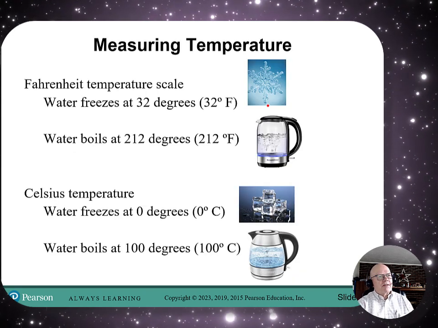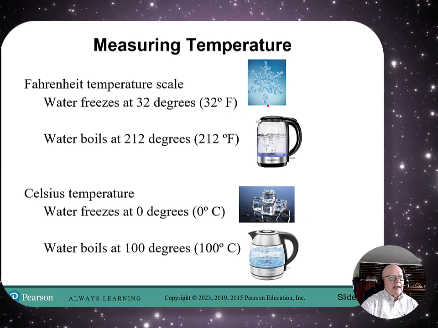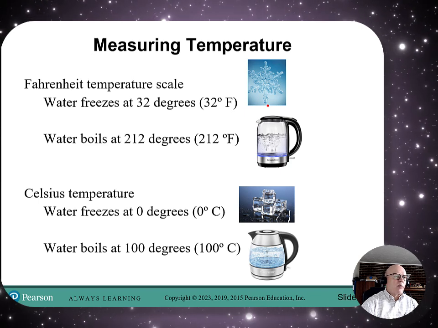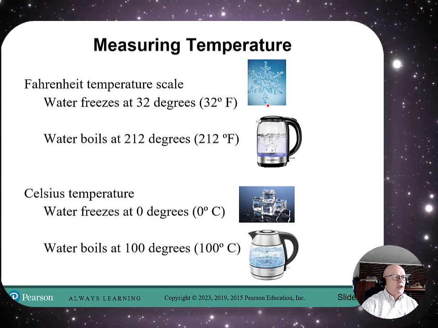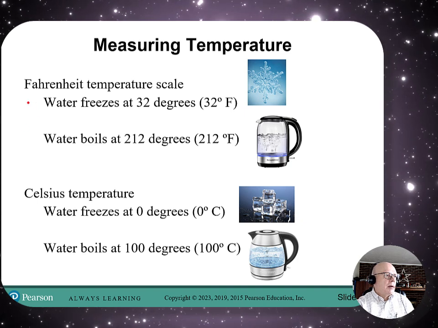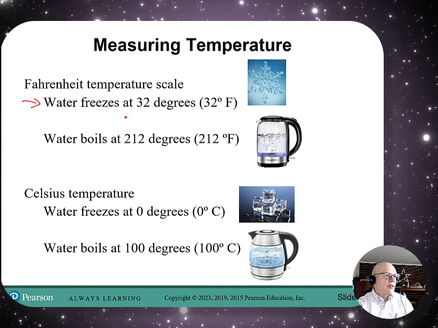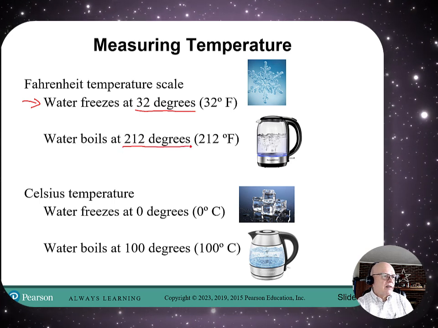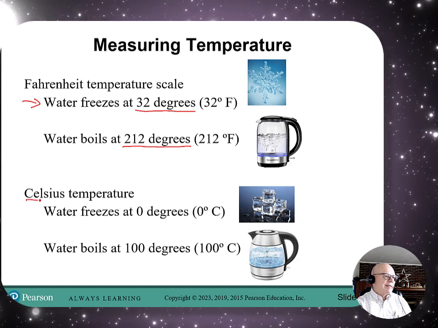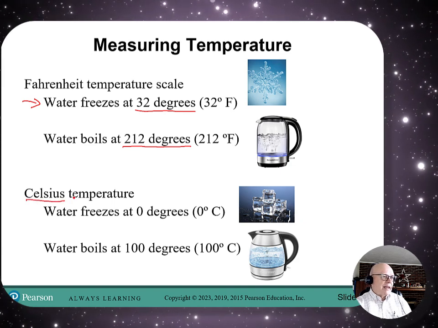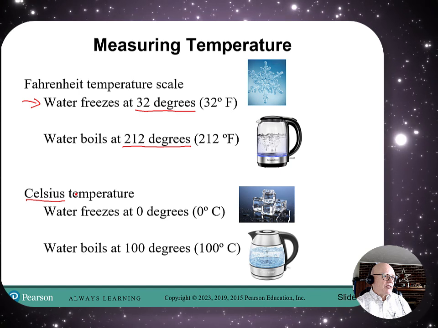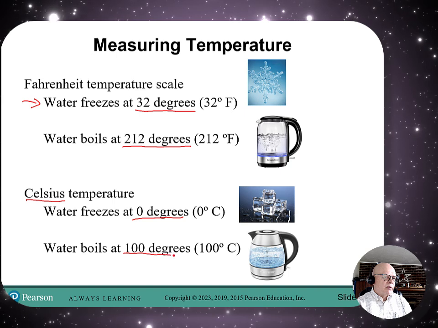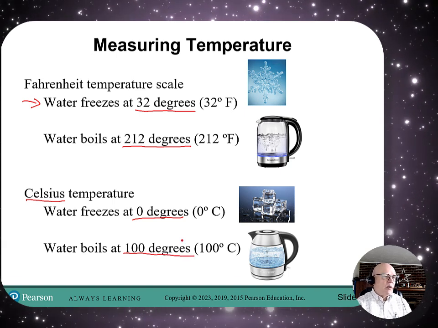Next, just some information for you. You might want to keep these in mind. If you ever travel to a country, and most of the countries in the world have the metric system, you might want to know them. Most likely you already know that water freezes at 32 degrees Fahrenheit and boils at 212 degrees Fahrenheit, but you might not be as familiar with the Celsius ones. Well, imagine this. If you can memorize 32 degrees and 212 degrees, you certainly can memorize 0 degrees and 100 degrees. It doesn't get much easier when you're working with Celsius.